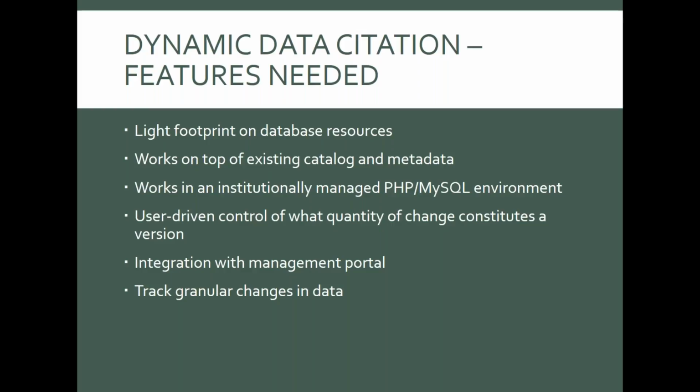And mostly, because we are a big tent repository and we don't do a lot of heavy managing of the data sets that go in, we wanted the user to drive what constitutes a version. So rather than it being determined by the catalog, we wanted the users to decide when a new version had been created. And that it integrate with our management portal and track granular changes in data without being cumbersome.